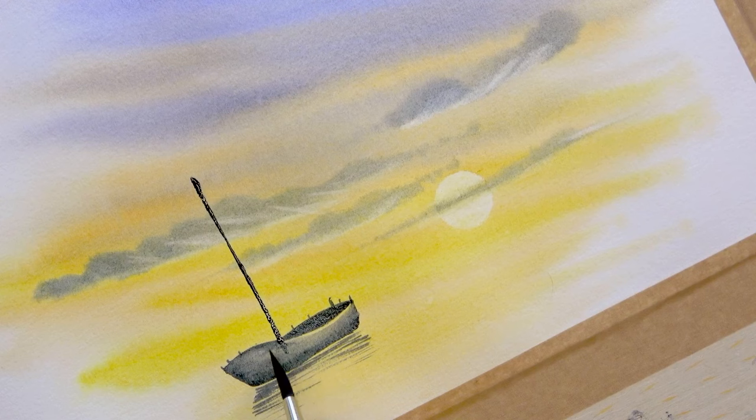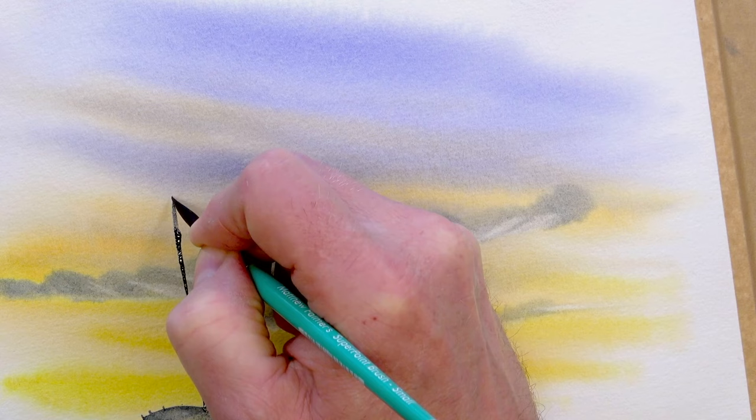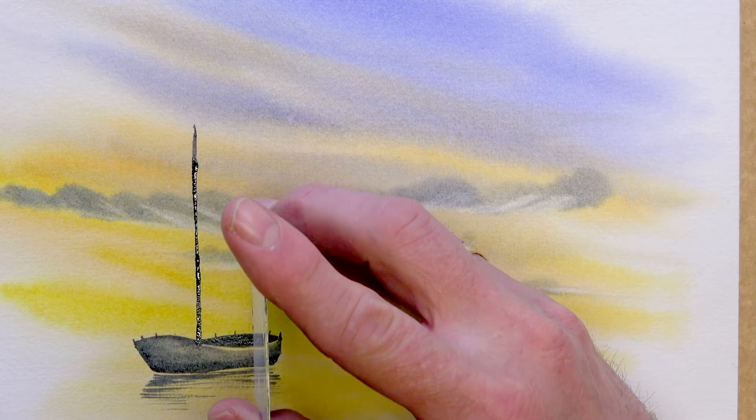So I want to wash that bit in there because that obviously wants to be part of it, internally. Quite often you'd add a little bit extra to the top, a thinner bit. Maybe you can tweak. You'll often see a boat like this with a double mast, so we'll have a shorter one at the back, which I'm doing with the short side of the card. It's quite an addictive thing to do this, so it's good to do it twice. Pop that one probably about there.